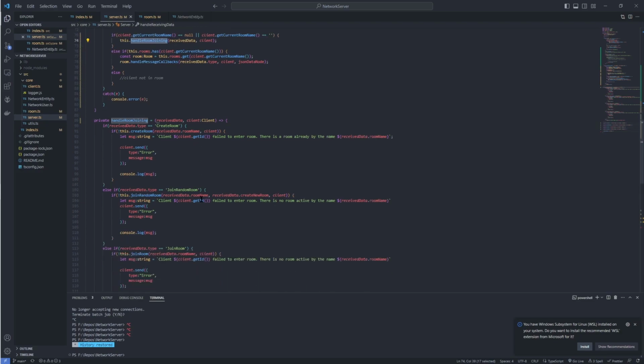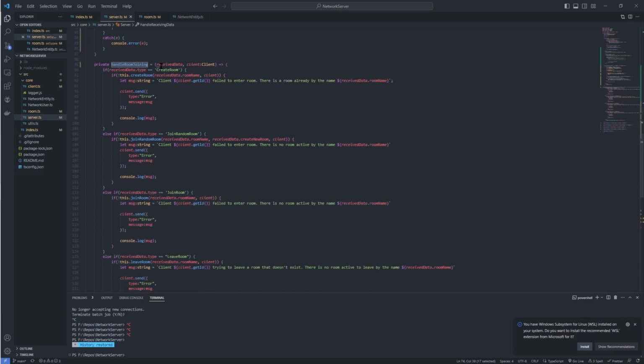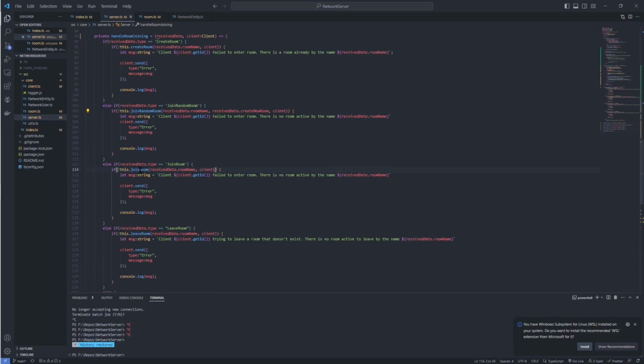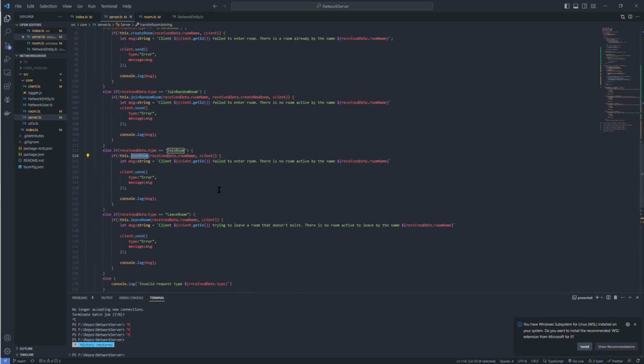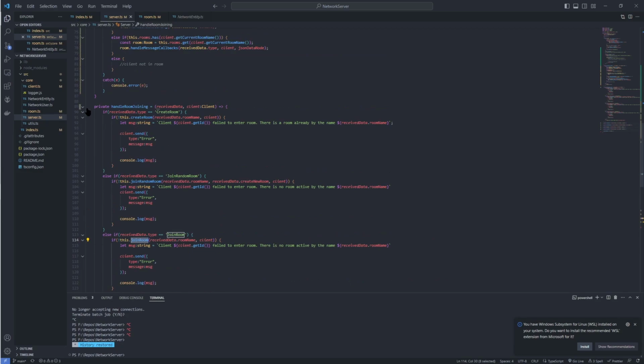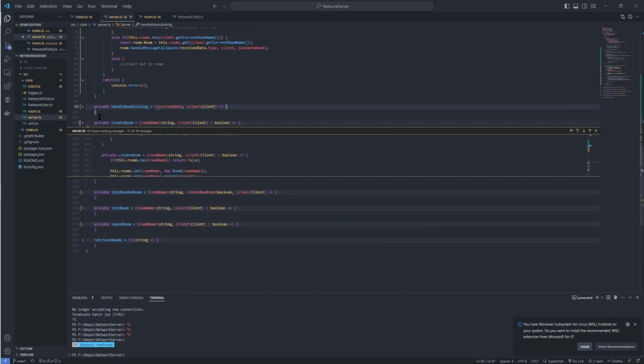So let's go in there real quick, and this is what it's doing. It handles, to say, "Hey, I'm creating a room, joining a random room, joining the room, leaving rooms," and it creates the room accordingly. Let's go through this first, because I don't want to keep jumping back and forth. So I create the room, or I call join random, or I'll call join room or leave room. Those are all the messages this server is handling, and then I'll call this accordingly.